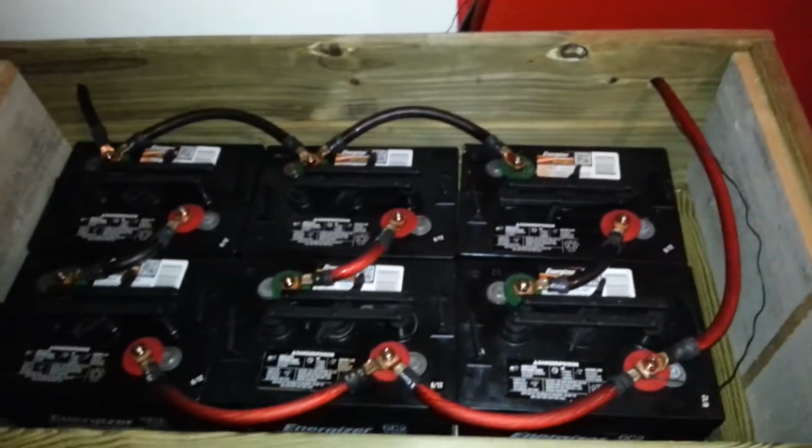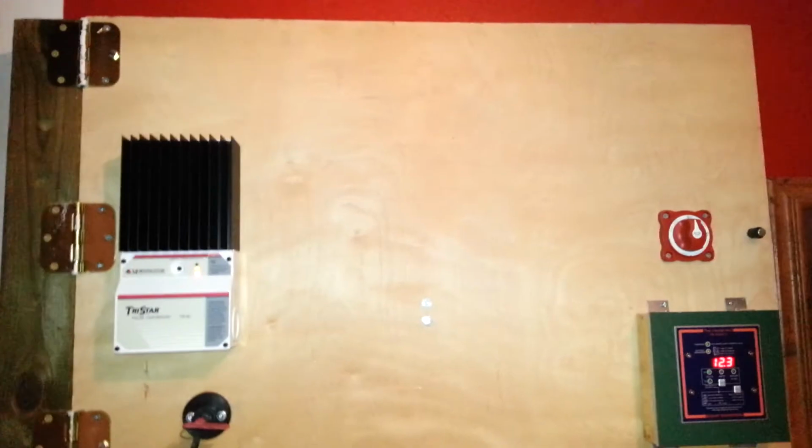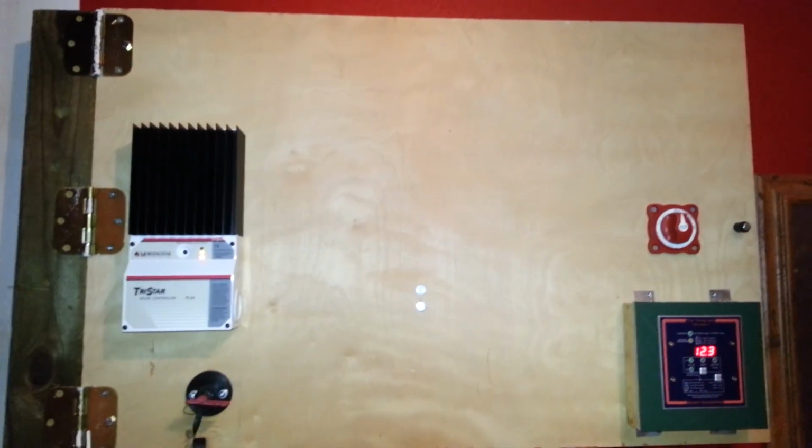Oh, one last thing with the battery box. On this end, I have some PVC that I'm going to cut a hole for right there, and send it out to the other part of the garage and vent that. And I have a 12 volt PC fan that I'll be hooking up there. That'll be sometime this week, or possibly next week, which is spring break.